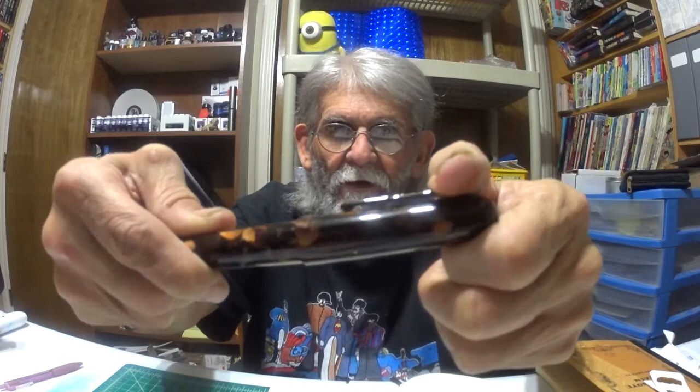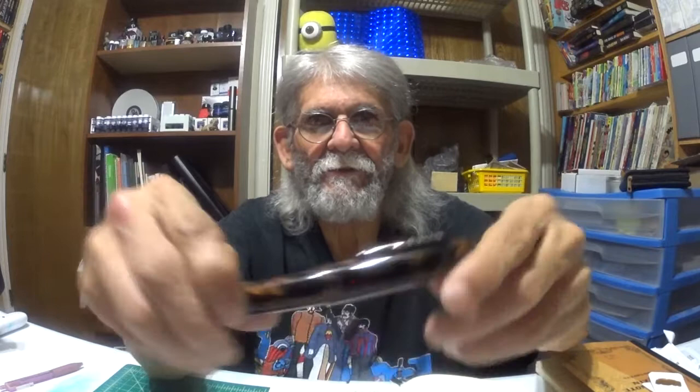In my hand today, I'm holding one of my favorite amazing oversized fountain pens. It is the Conklin Brownstone — a beautiful resin fountain pen with that Conklin famous rocker arm right there. You can see that little rocker arm moving back and forth, and it has the Conklin name put in the clip of the pen, which really looks nice. It's kind of a matte black finish type.